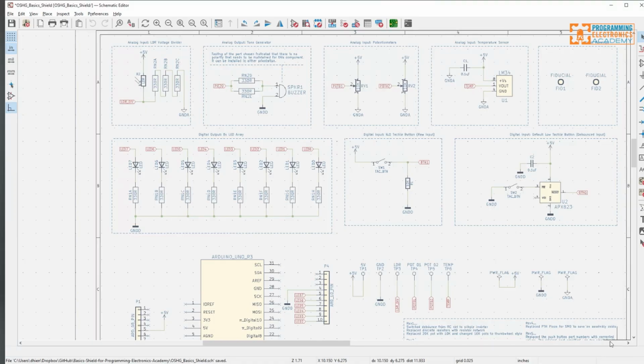In fact, I don't know why I'm saying it when I can just type that into the comment. There we go. So it's not the easiest tool to use, but it's by far not the hardest tool to use. It has very generic parts in there because even something as simple as an LED might have a different forward voltage from one manufacturer versus another. It might have a different internal resistance. There's a number of characteristics for everything that can be generalized, and they run with the generalized version of the component definitions. But once you get the hang of how to put things together, it's a really fun tool to use.